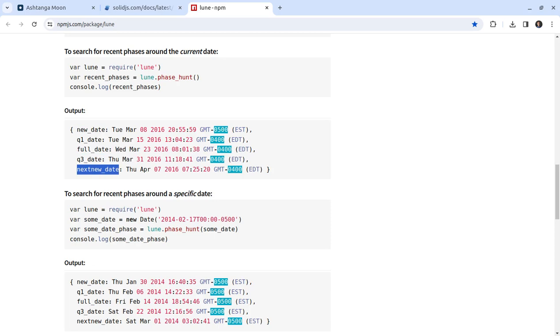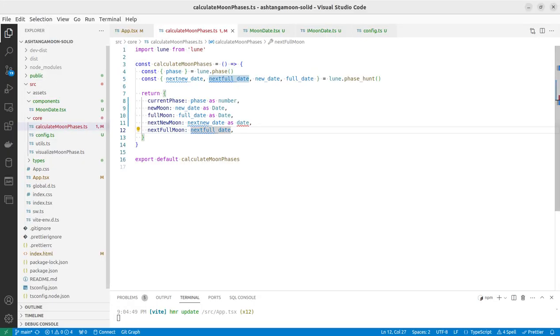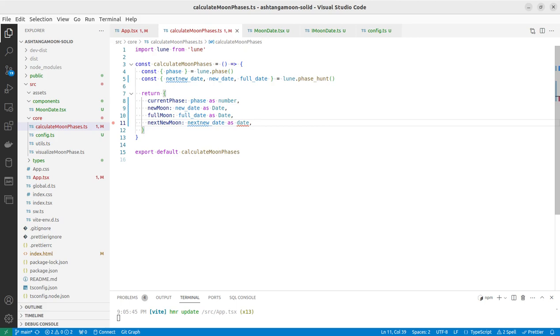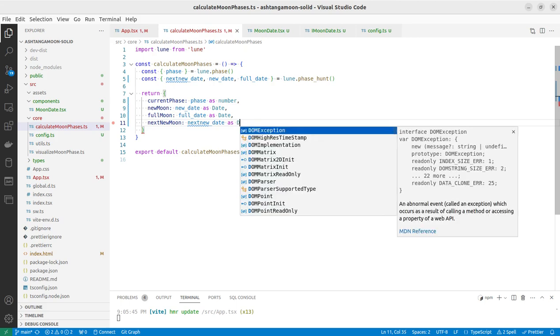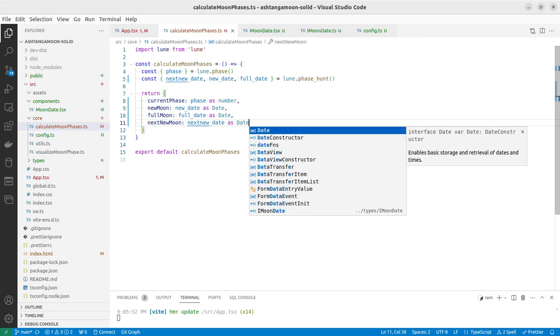Previously, I assumed that next full date should be defined as well, but for some reason this library doesn't return next full date, so we can actually ignore this completely and remove it from here. For some reason they don't define it.